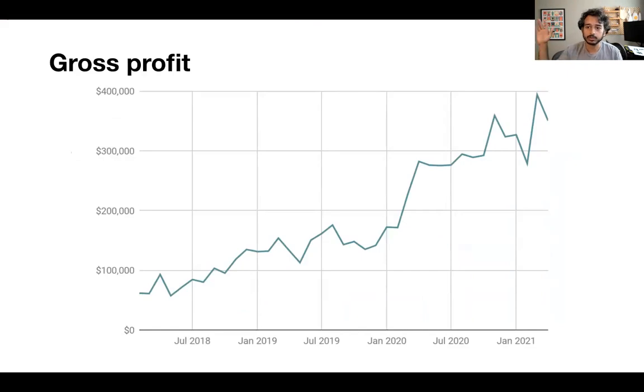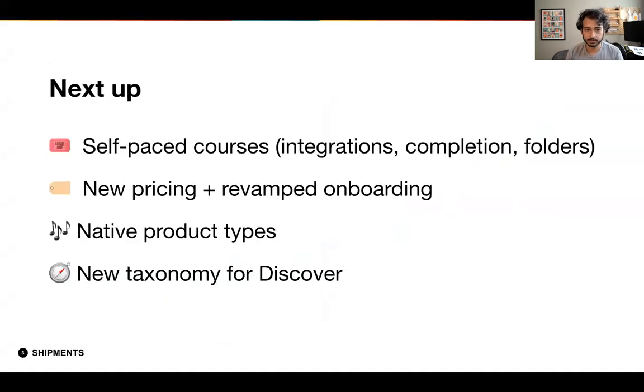So as a business, we are incredibly healthy, still profitable, even though we've added 15 people. I think we can add another 15 before even getting close to break even. We just raised $6 million, so we probably should be spending money a little bit faster. So that's my big focus.